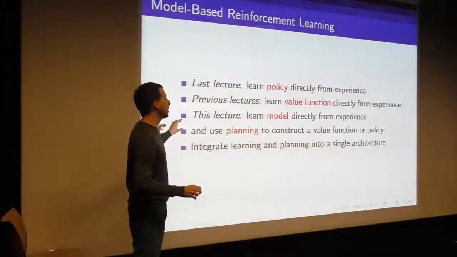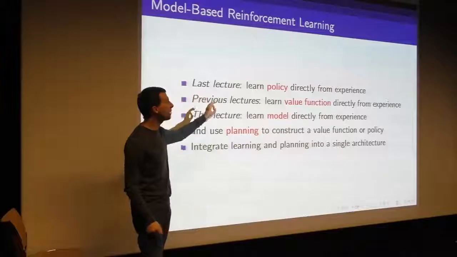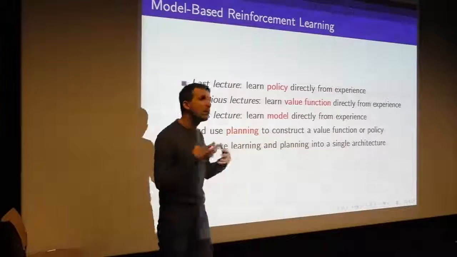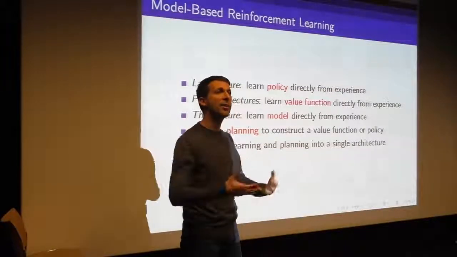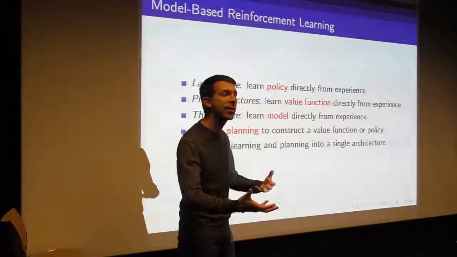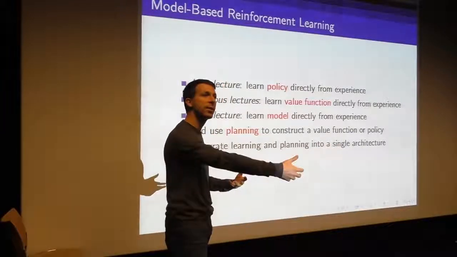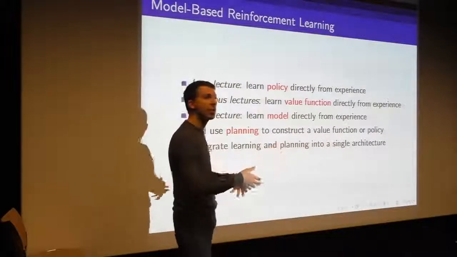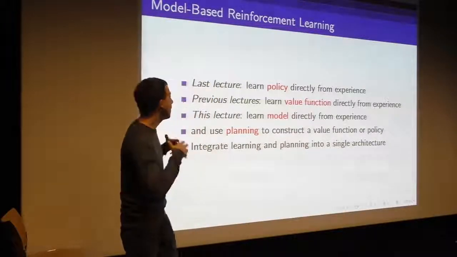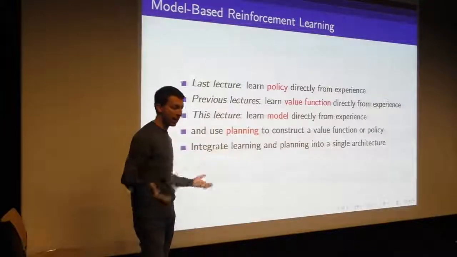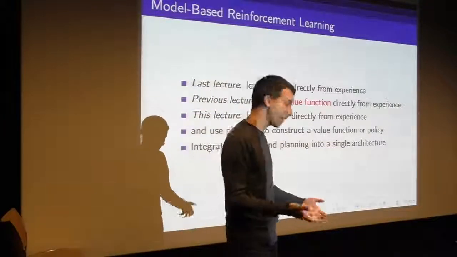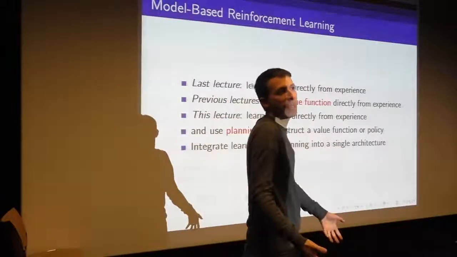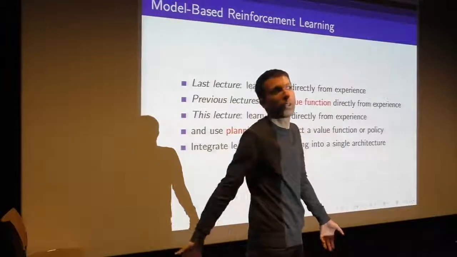So in this lecture, we're going to try something different, which is instead of learning the policy or the value function directly from experience, we're going to learn a model directly from experience. And what we mean by a model is something where the agent starts to understand its environment, starts to understand the dynamics of the environment, how one state transitions to another state, and to understand the reward that the environment will bestow for any given action in any given state. So we're going to try and learn that model directly from experience. So we have now our robot wandering around. If it takes a step, it's going to say, okay, well now I know that if I was in this state and I took the action of stepping forward, then I'll end up something like here, and I'll get a reward of whatever reward I observed.